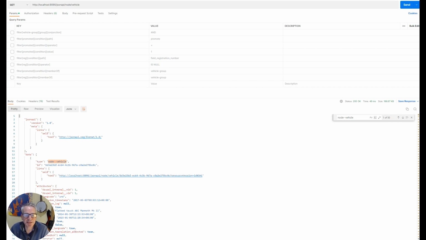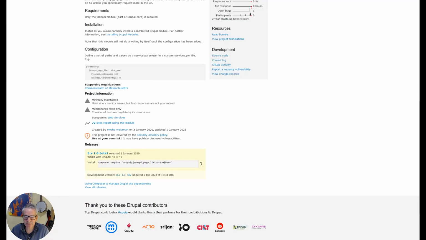Okay, so I've been investigating how we do more than one filter and how we group those filters together. So let's have a look at my data. If you remember, I have set up a test site, which is basically some commercial vehicles that were built by my family business over the years. I'll just show you that site quickly.